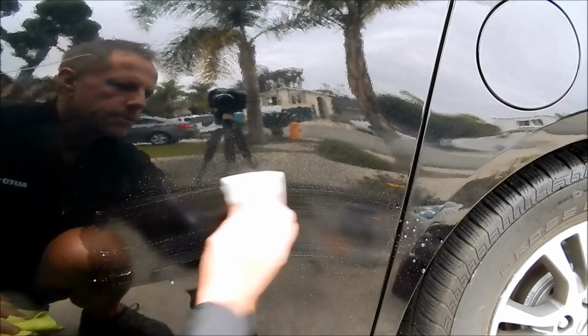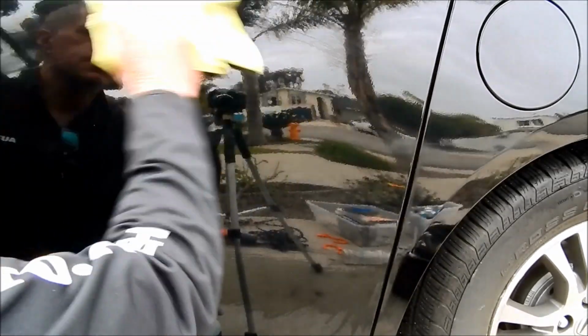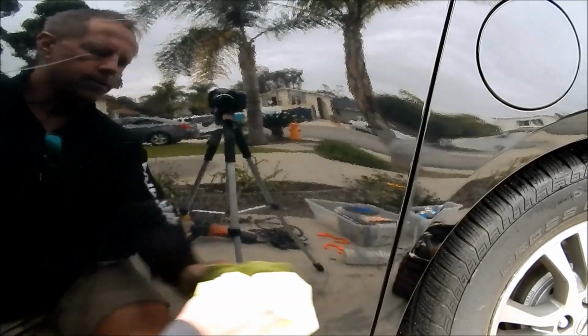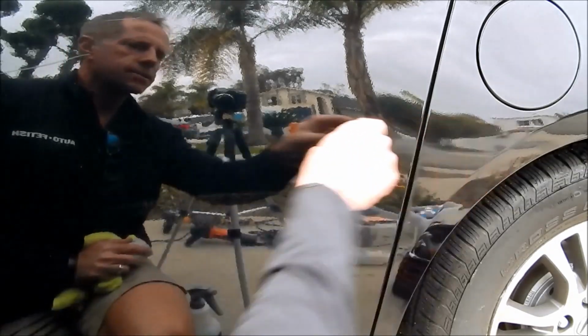Now I'm going to use it through here and see if there's any transfer of part of this area, just in case. And it's a good way to prep it also. But really my concern is I just want to remove transfer so that I'm polishing the actual scratches that are within the clear coat. Okay, it didn't change that much. So this is where I'm going to have to polish out. I'm going to polish all this.